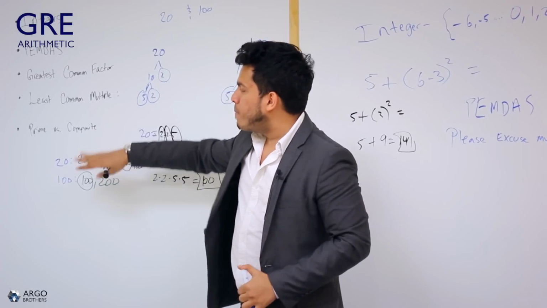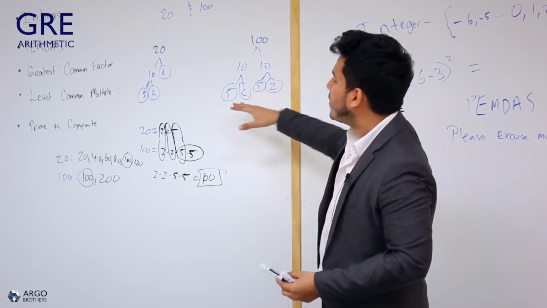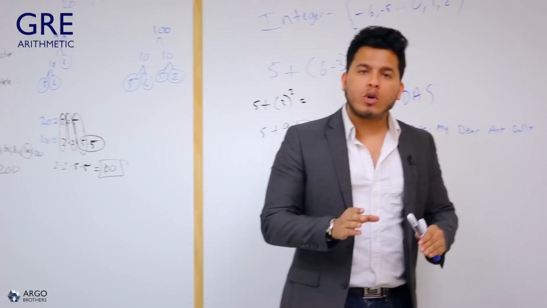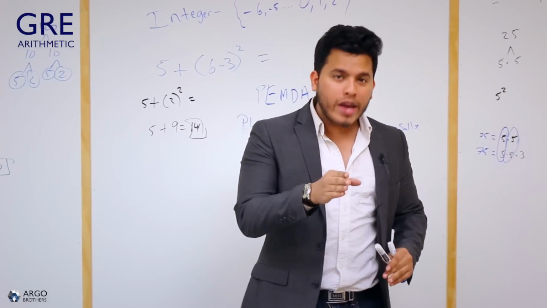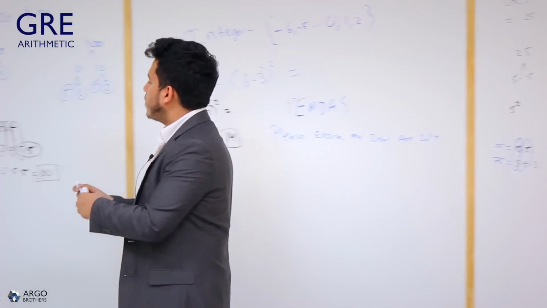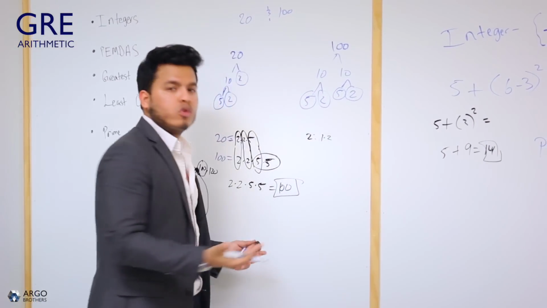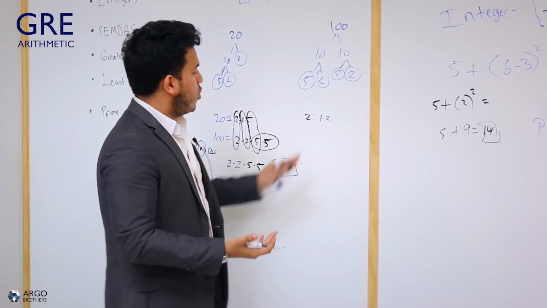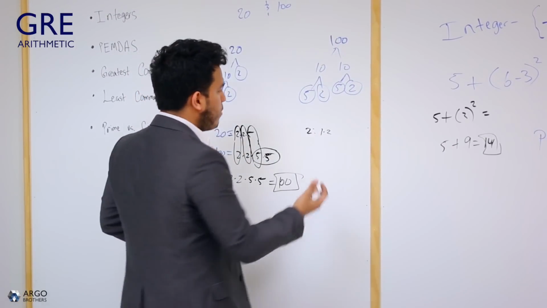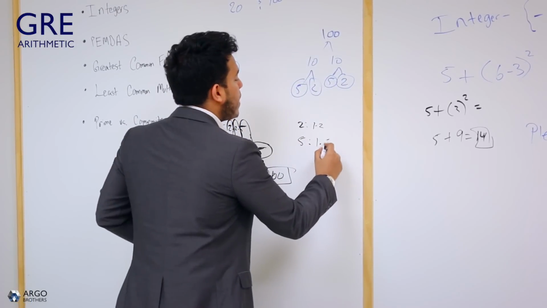Let's go ahead and take a look at the last one, prime versus composite. So I'm sure you already know some of the prime numbers. You know that 2, 5, 7 are prime numbers. The definition of a prime number is any number that can only be multiplied with 1 and by itself. So basically, what are the factors of 2, right? What are the factors of 2? Well, just 1 times 2, 1 and 2, right? A prime number is when you only have the factor of 1 and itself. So 1 times 2 is 2. How about 5? 1 times 5. So therefore it is a prime number.